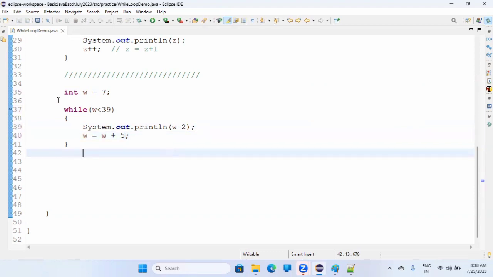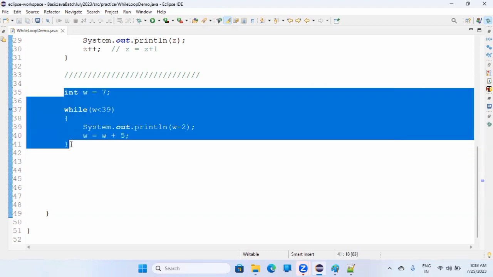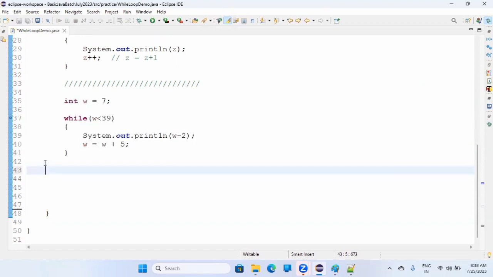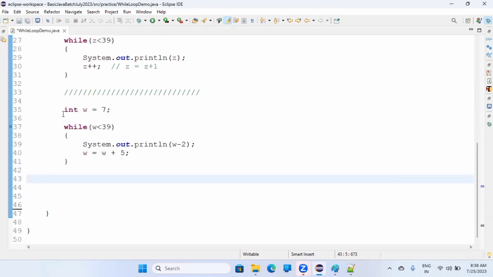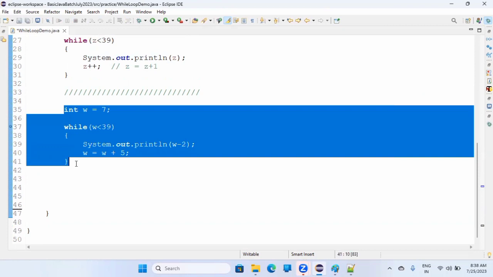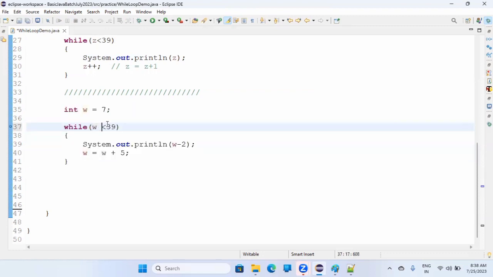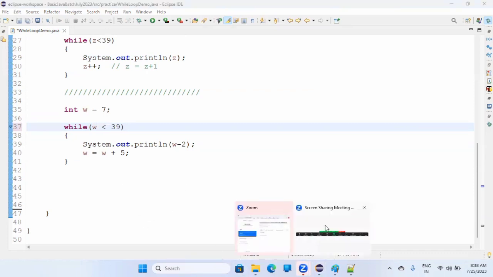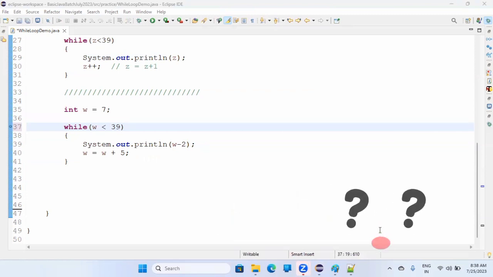Okay, so this is a question. You don't have to do it in your system. You have to use what we call a dry run. You have to do the execution on paper and pencil or in your mind, and tell me what will be the output of this program now.